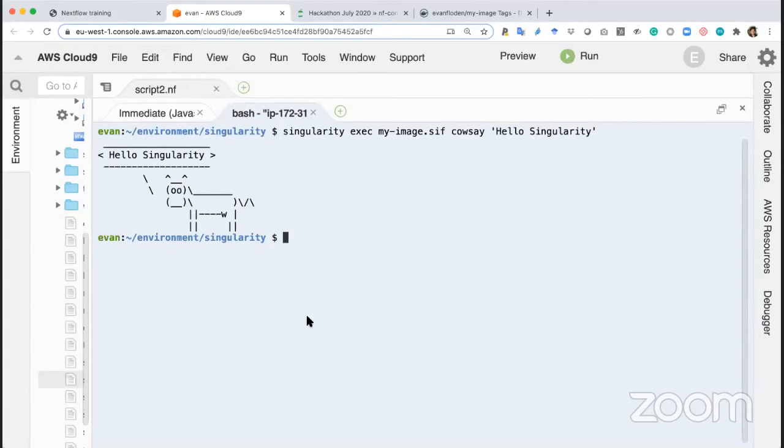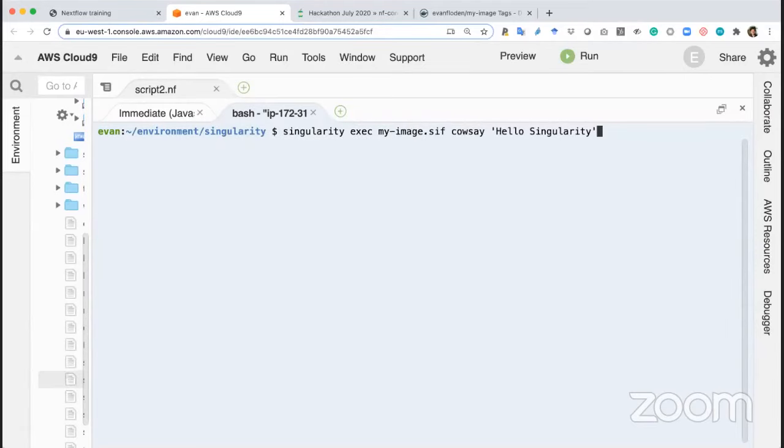And then there's a question here. So what is the last singularity in this code? Pseudo singularity. So when we built this container, this is actually the file that we have here. So this is the singularity build file, the equivalent of the Docker file. If I was to look here, for example, this is just this file here. And notice that we've now created from this singularity build file this SIF image.